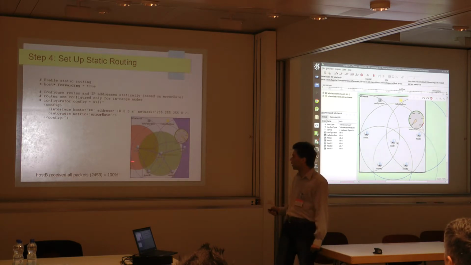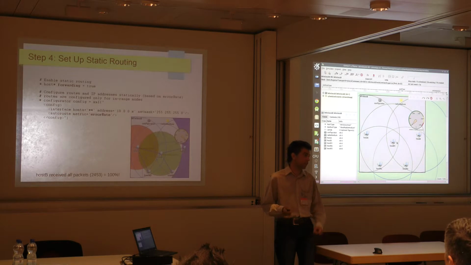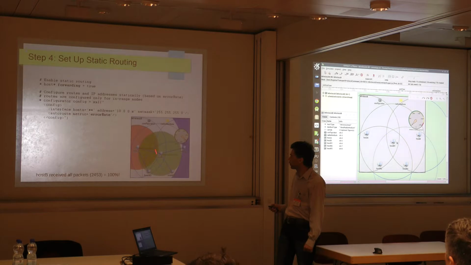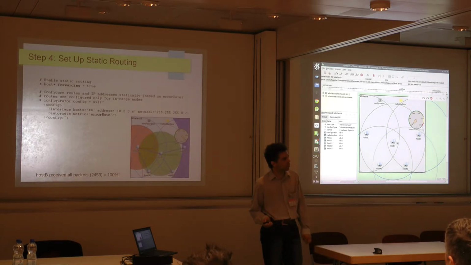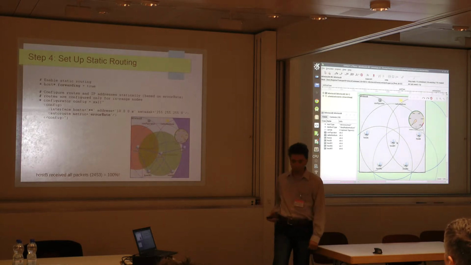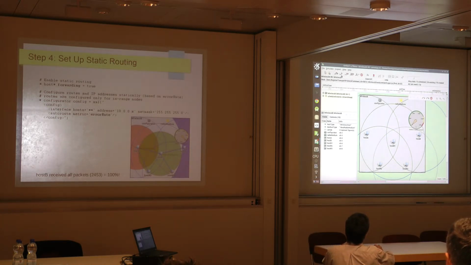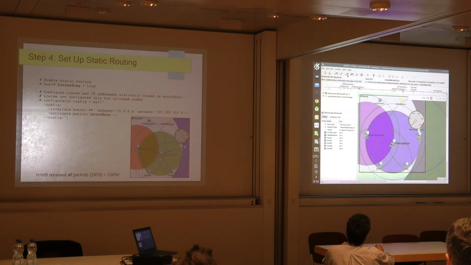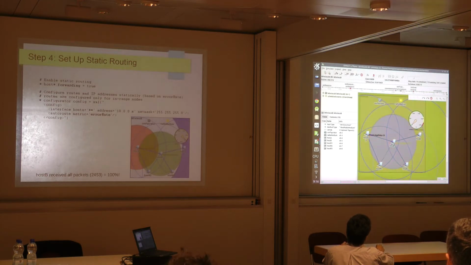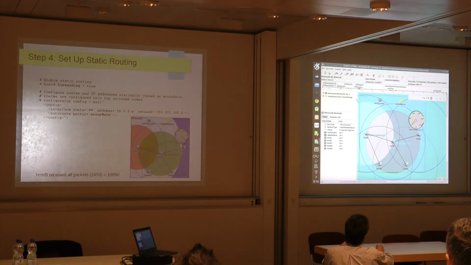You should note that the configurator itself can figure out the range of the wireless stuff, because right now it knows exactly the range. So it can figure out the connectivity graph, and according to that it can configure the routes. Right now, if we start the simulation, the hosts already contain the necessary routing information, so we expect that the communication starts. On this path, the data can flow.